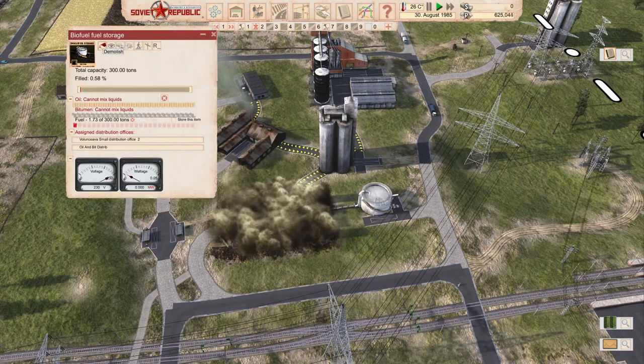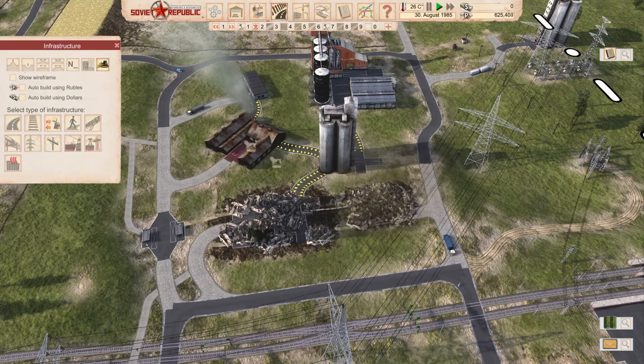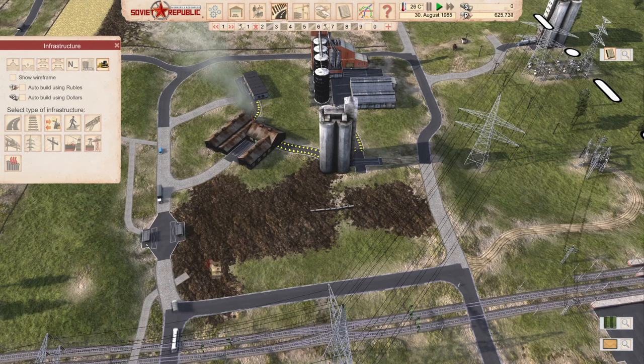And this... Hopefully what I'm planning on doing will fit in here, because if it doesn't, it's going to be slightly embarrassing. I have to be a little bit careful here. What we're going to do is take this out. Oops, I deleted the road by accident.